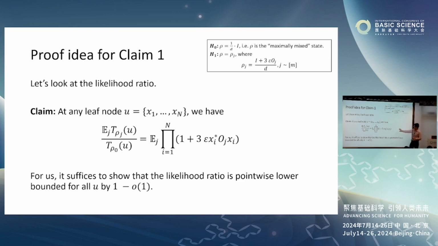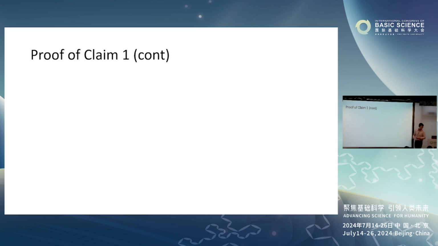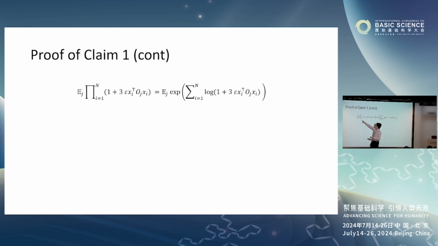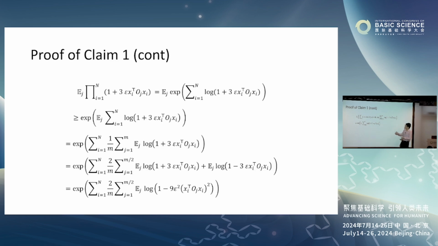Okay, so how do I actually bound this? I mean, we're just going to do the obvious thing. So we have this expectation over J. The problem is that this product is shared across all n terms, so there's some high degree polynomial in this random variable J. So we're going to write this as an expectation of an exponential of a sum of logs. And recall we only need a lower bound, so by using Jensen's inequality, we're allowed to push this expectation inside the exponential. Okay, and this is nice. Now we have an exponential of an expectation of a sum, which is why we did this in the first place. This is much easier to do.